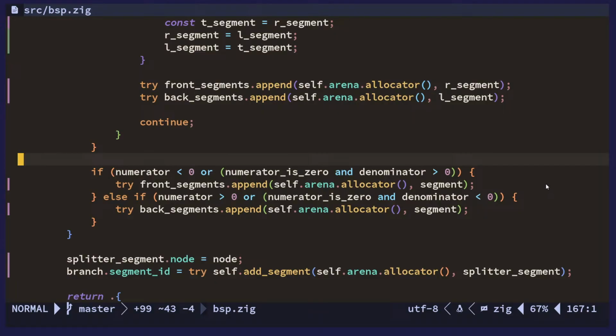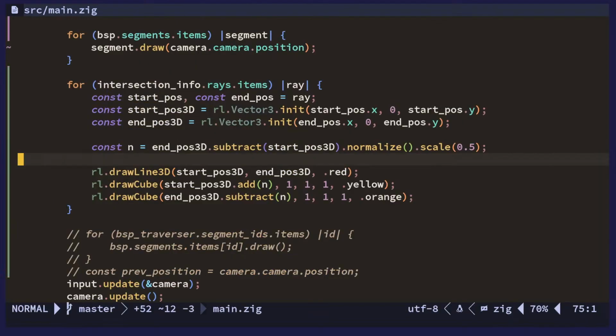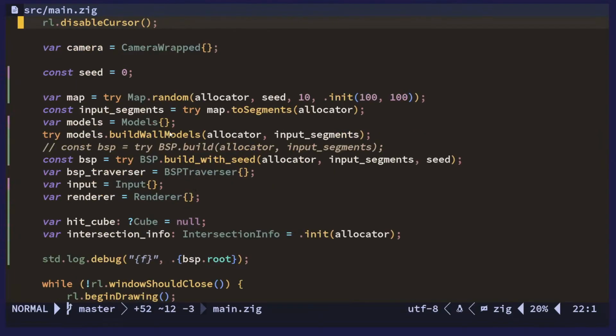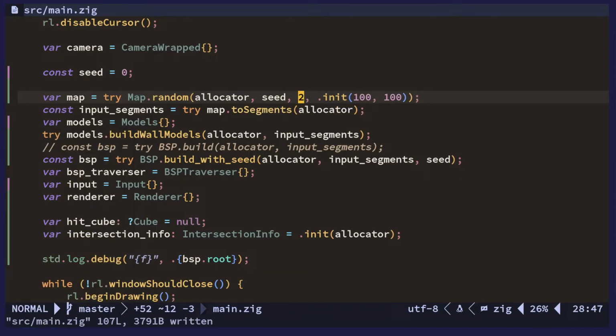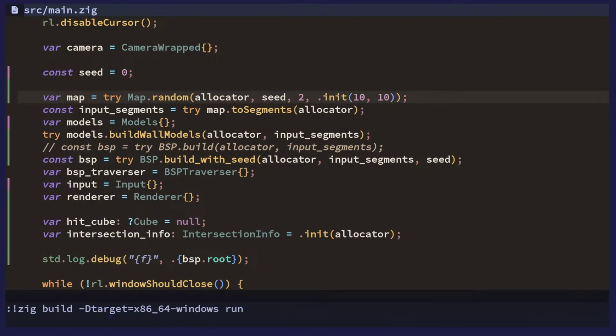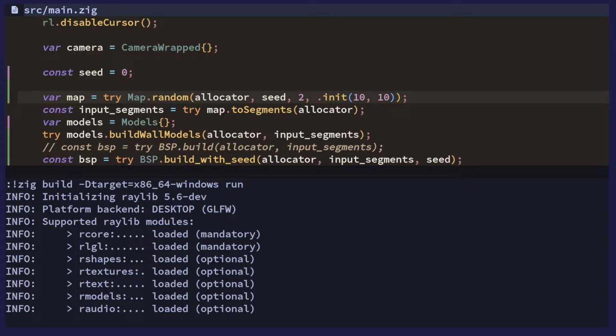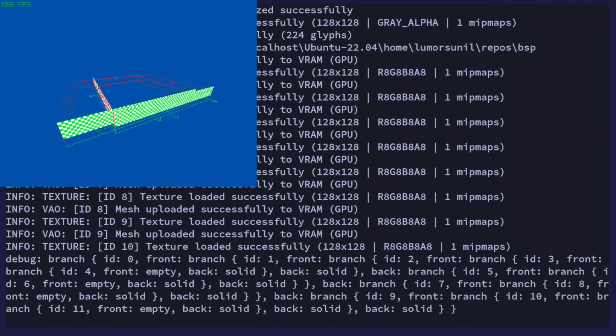Okay, let's do this. Let's simplify the map a little bit. Let's do 2 cubes and let's reduce the size. Now the map is always the same because we always give the same seed.